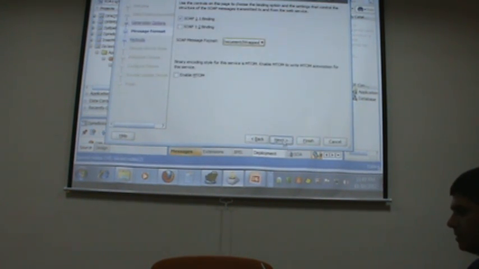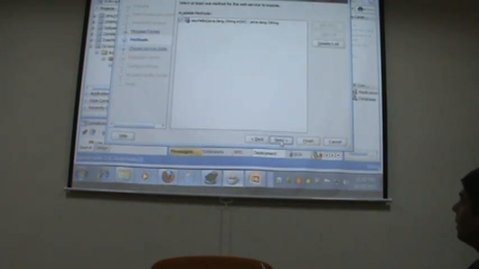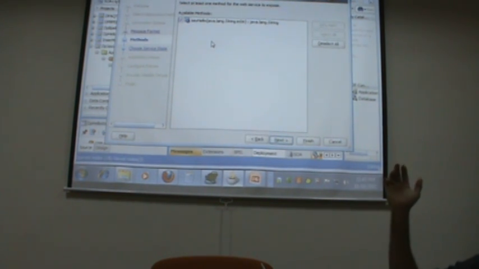Next. And I'm going to create SOAP 1.1 document. When you come here, it shows you all your public methods that you can publish as part of the web service. Since we had only one, it just selected one. But let's say there are a few methods inside your class you do not want to publish because you want to keep them internal only.